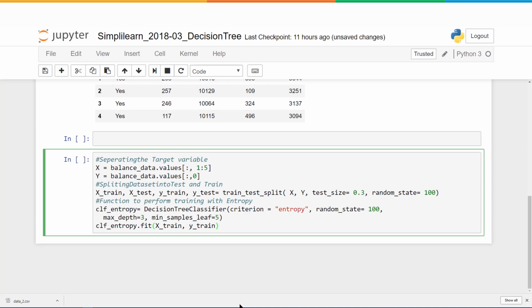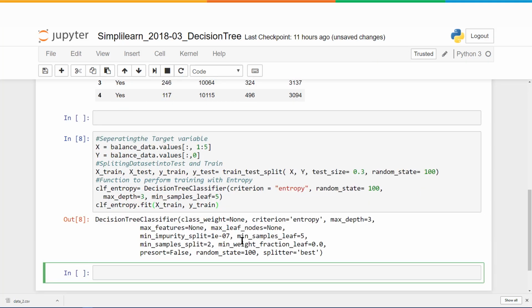And then finally we get to actually build our decision tree. They've called it here CLF_entropy. That's the actual decision tree, or decision tree classifier. And in here they've added a couple variables, which we'll explore in just a minute. And then finally, we need to fit the data to that. So we take our CLF entropy that we created, and we fit the X train, and since we know the answers for X train, the Y train, we go ahead and put those in. And let's go ahead and run this.